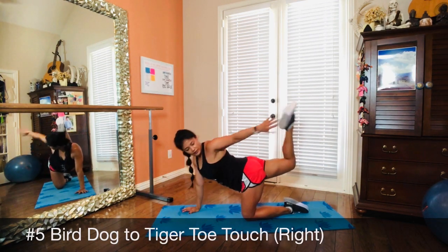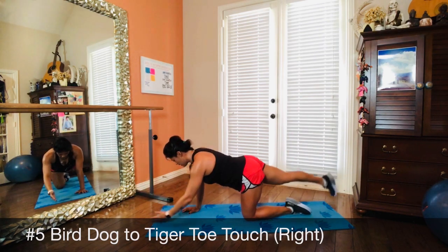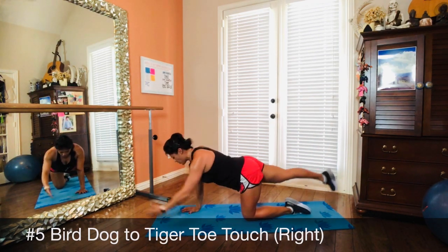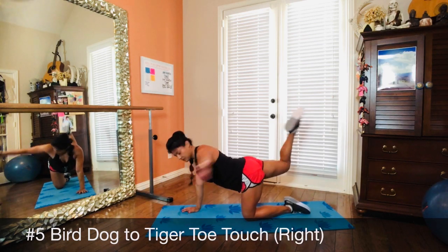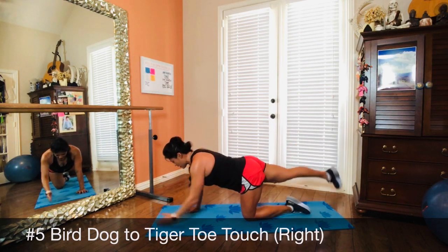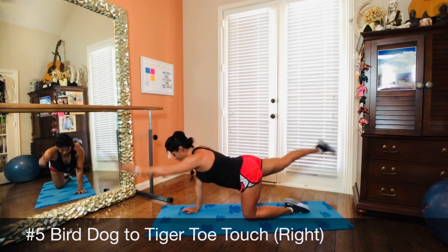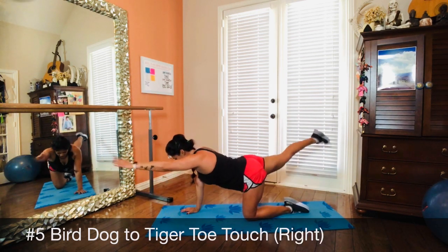So the arm and leg will lift. You'll bend the back knee, swim that left arm back to touch your toe. I call it tiger toe because in yoga, that's actually going into a tiger pose.